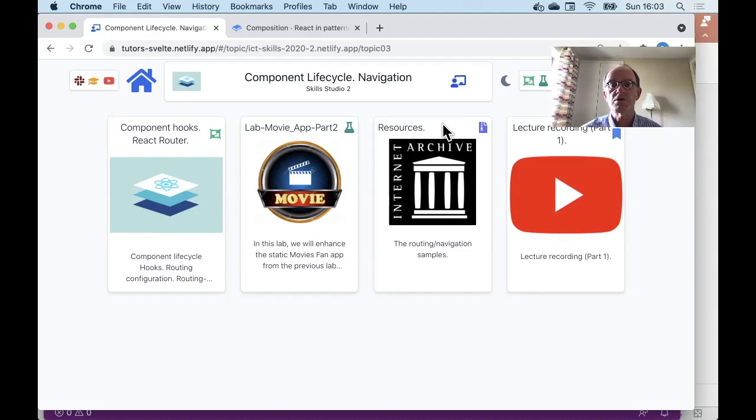Now, in this lecture, I've broken it up into two kind of distinct sections. In the first part, it's really a continuation of what we've seen in the previous lecture, in that we're going to continue looking at component lifecycle, at hooks, how hooks can actually influence the lifecycle, and also the area of data flow patterns. There is a second pattern that we need to be aware of because it is also commonly used. The second part of the lecture then will focus on navigation or routing.